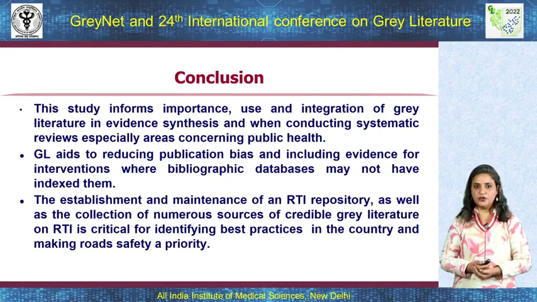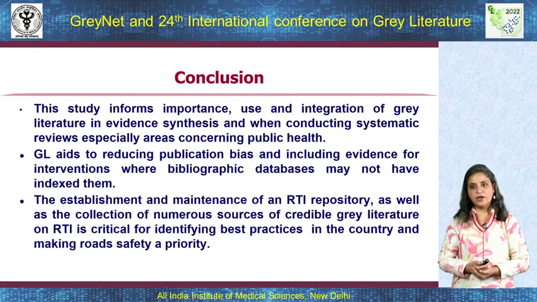Coming to the conclusion, this study informs the importance, use and integration of grey literature in evidence synthesis and when conducting systematic reviews, especially in areas concerning public health. Grey literature aids in reducing publication bias and includes evidence for interventions where bibliographic databases may not have indexed them. The establishment and maintenance of a road traffic injuries repository, as well as the collection of numerous sources of credible grey literature on road traffic injuries, is critical for identifying best practices in the country and making road safety a priority.